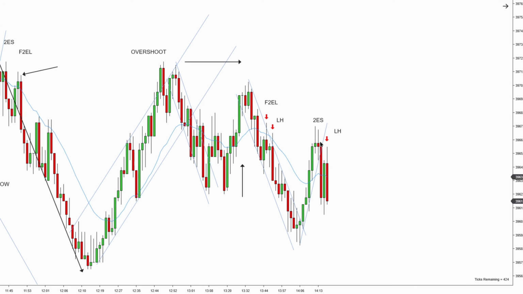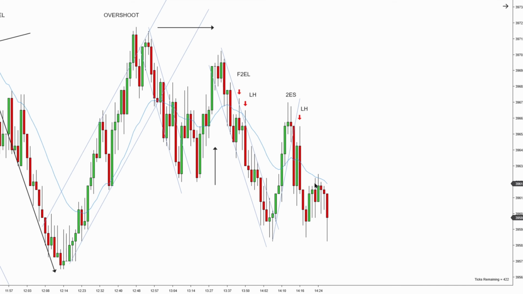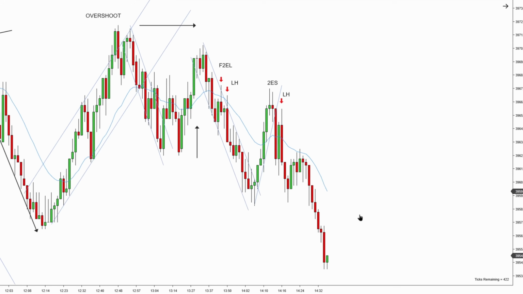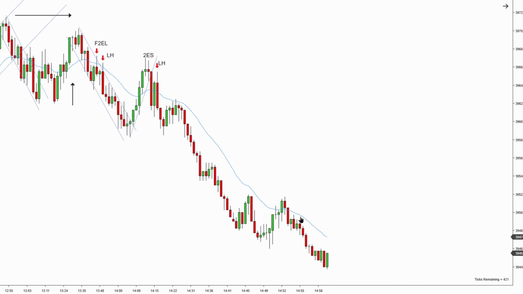First entry short, second entry short, strong push below EMA, big bull bar. All the bulls got trapped, and a lower high confirmation setup of the second entry short, and this downtrend needs to get a new low. You're below EMA. The failed second entry long formed badly. We cannot really take it. New high, first entry long, second entry long failure. You're just counting for long traps because you expect the market to push lower, and lo and behold, the market kept pushing lower, and now it's getting too late.